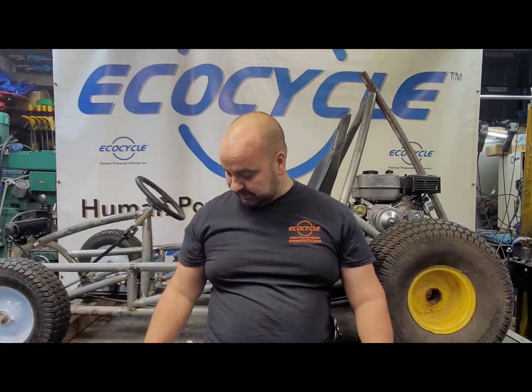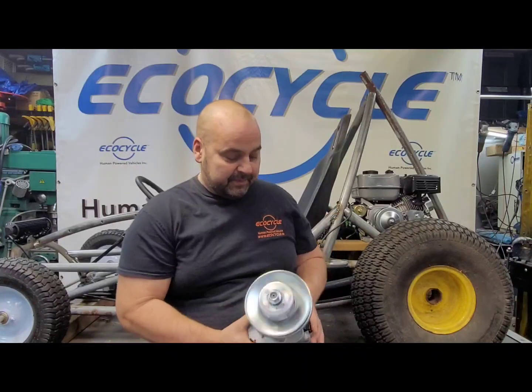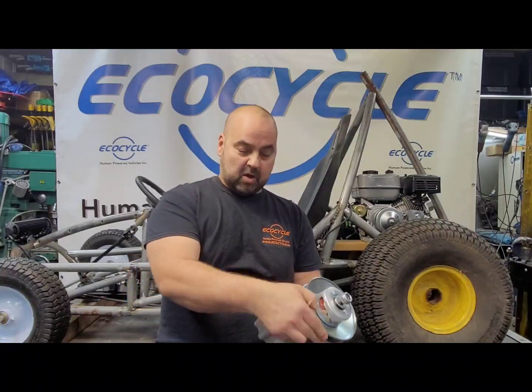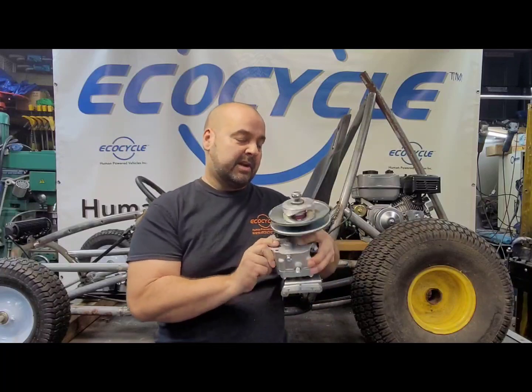So we're going to use up this trampoline frame. We're going to use up these old tires that I had kicking around. And the more I thought about this project and the more I started learning about these little engines and their availability, I love anything that burns gas, so it's all cool. And they also have these little forward neutral reverse transmissions available. And all this Comet clone style CVT clutches are just cost effective compared to what they used to be. And the engines, for instance, I've seen engines for $99 for a 6.5 horsepower basic clone style motor.